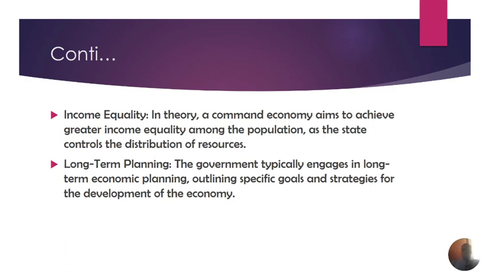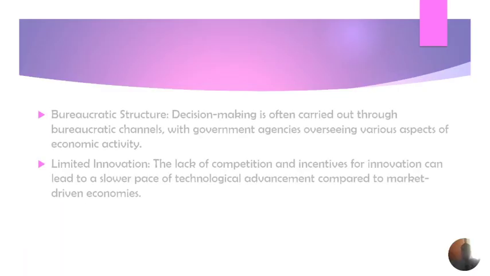We have long-term planning. The government typically engages in long-term economic planning, outlining specific goals and strategies for the development of the economy. So there's the issue of long-term growth, whereby they focus on a vision and say, by this year we'll be able to achieve this and that, by this time we'll be able to achieve this and that. That's the issue of setting specific goals and strategies for the development of the economy. So that's all about planning.